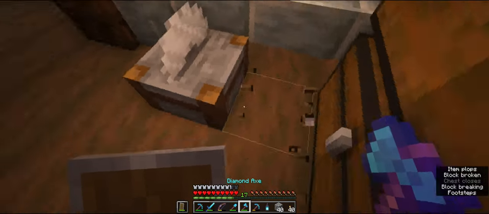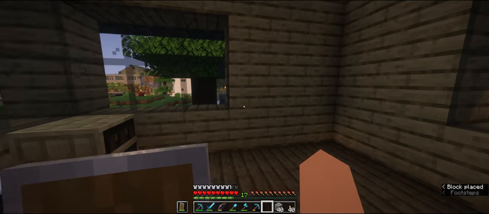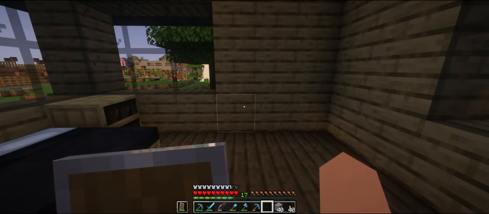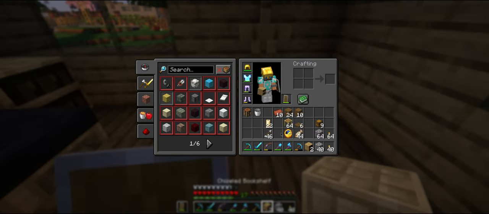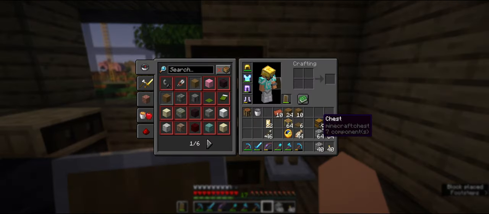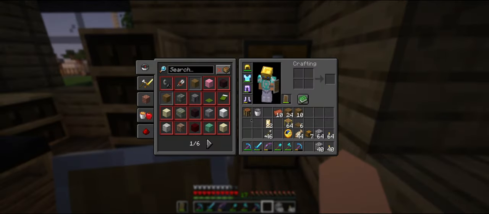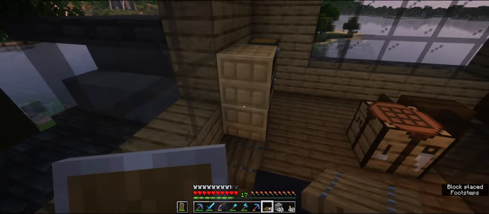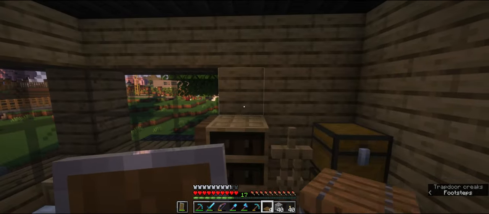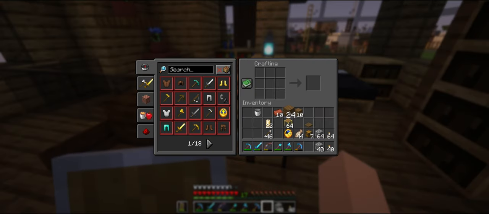Let's bring this upstairs. I already know one thing I'm gonna need. Lantern can go there. Now it's time for the closet. I have the armor stand. Armor stand there. Whoop. That. Need it. Doors, and I need three of them. Perfect.